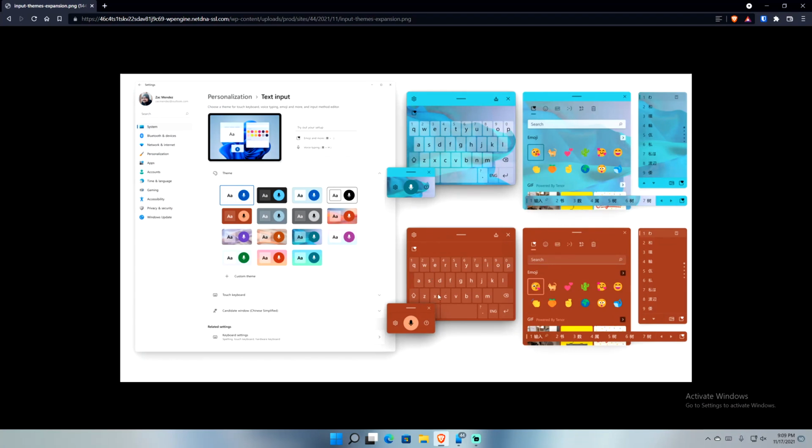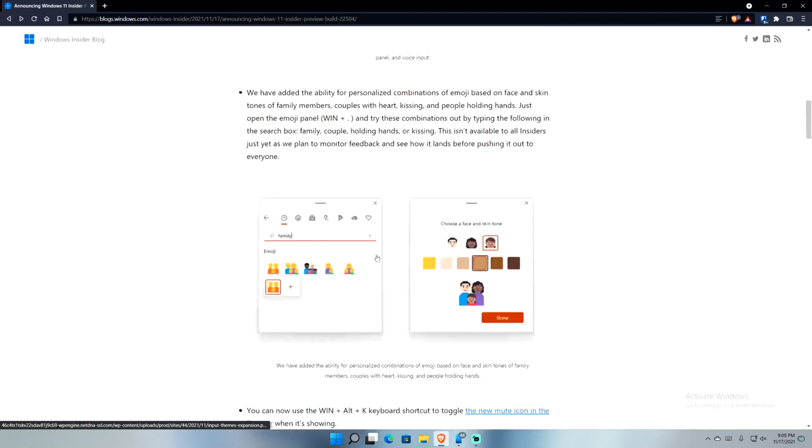I would love to know which one of you guys has a tablet PC, like a PC with a touchscreen, that actually makes the keyboard this small, because I personally have never seen anybody interact with Windows on a tablet with the screen this small, unless it was like Windows Phone. So let me know that. Other than that, let's go back into the build.